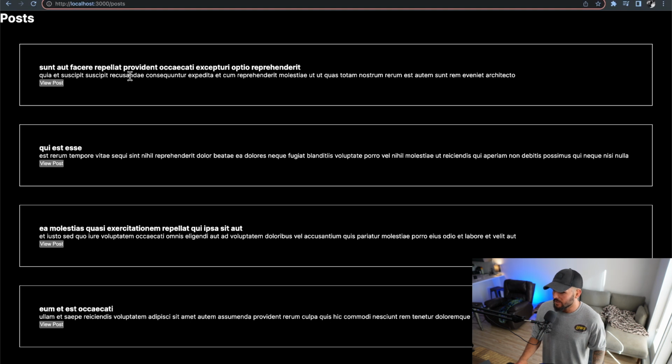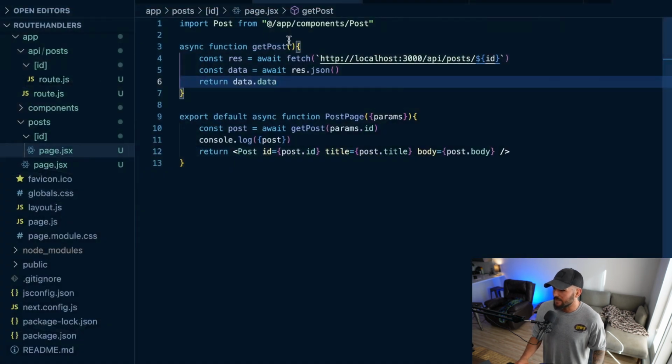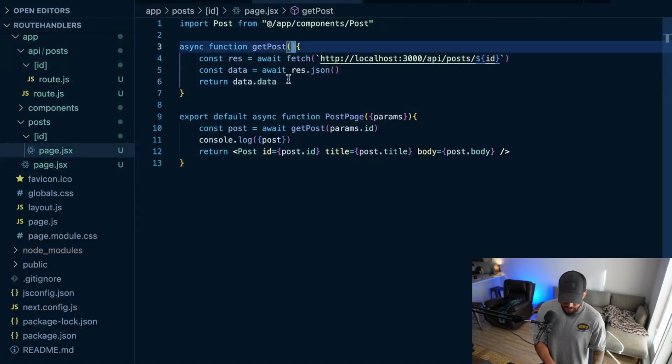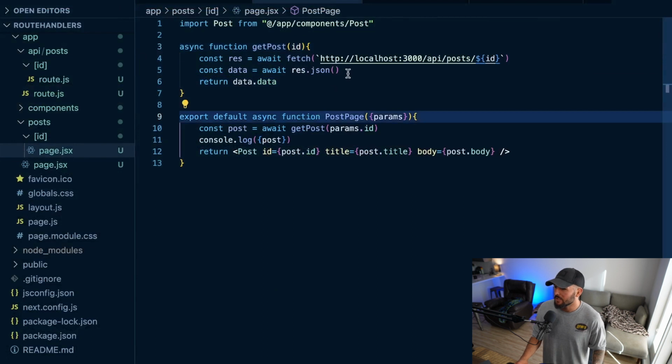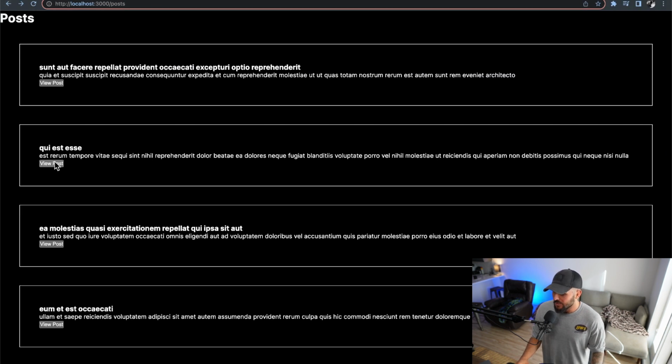So if I go back and I go view post, I get ID is not defined because I, in fact, did not accept my ID from there. So now, as you can see, when I come to this page, I do see my singular post here. So that is how you can create a dynamic route segment here for your post.